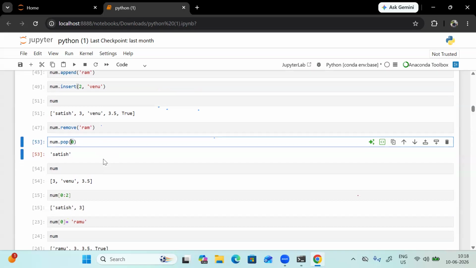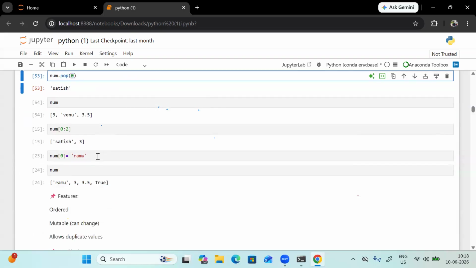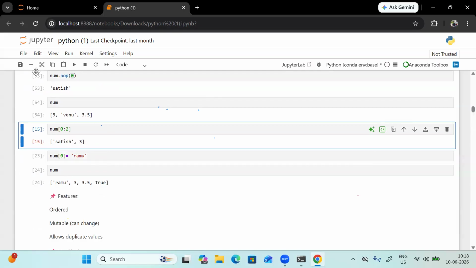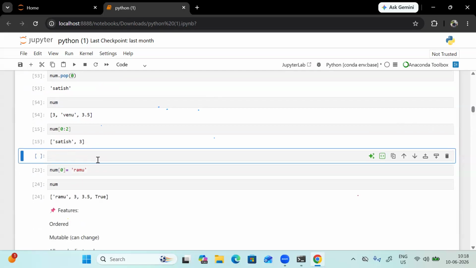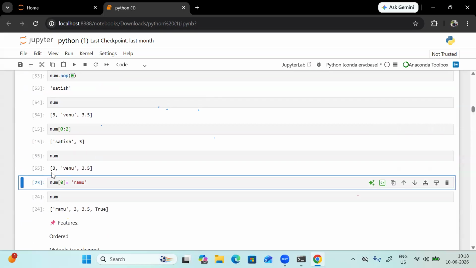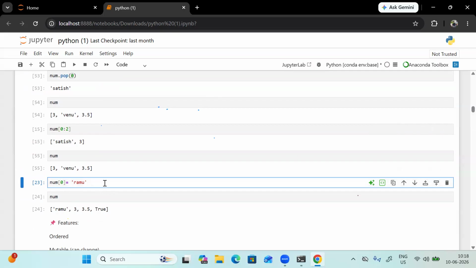So if I want to add a specific value at a specific position, we need to check what data is present. In num, we have 3, Venu, 3.5. If I want to directly replace the content present at the 0th index, what will happen?